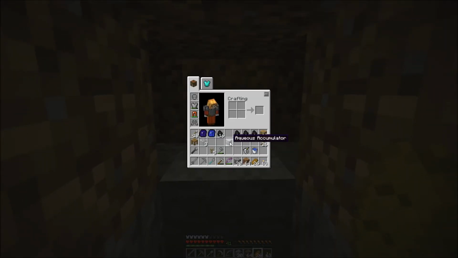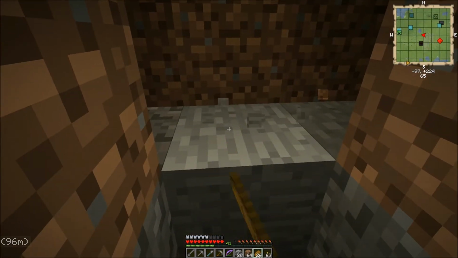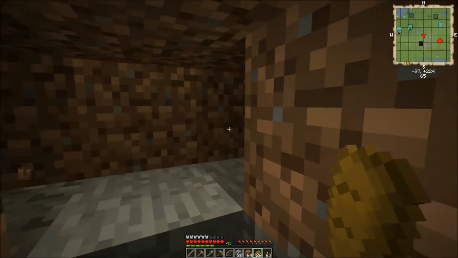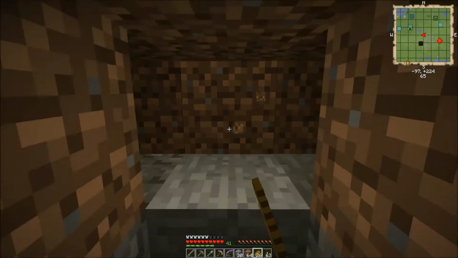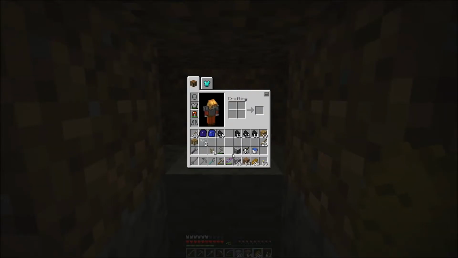The aqueous accumulator works by putting a source of water block on either side of it. So I'm going to put the aqueous accumulator in the middle, and I'll put a bucket of water here and here, and that will fill into it and feed it, fill it up at all times. It will just keep continuously being filled up.